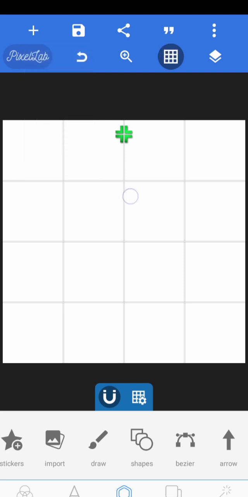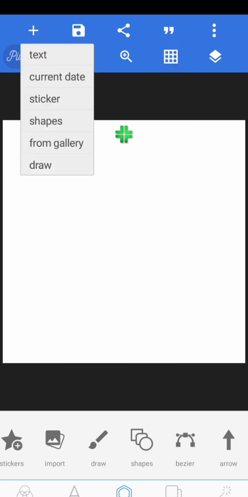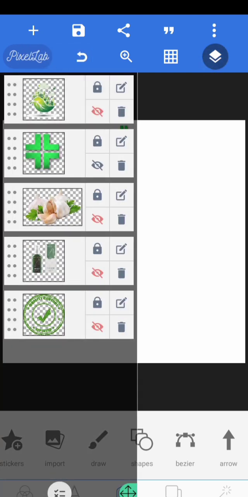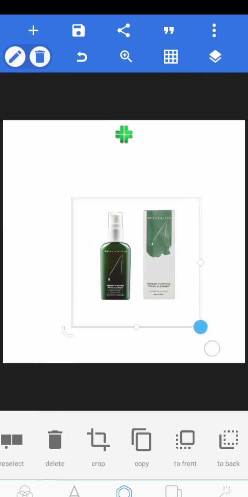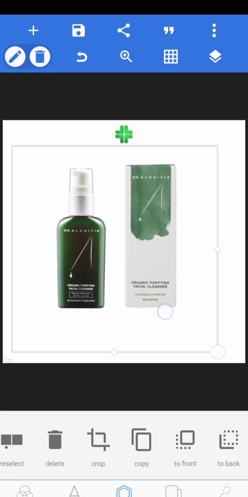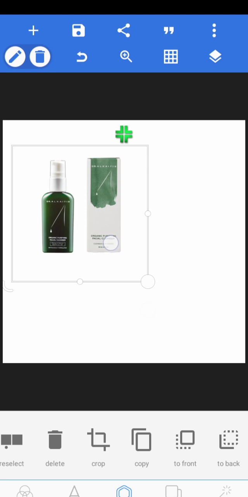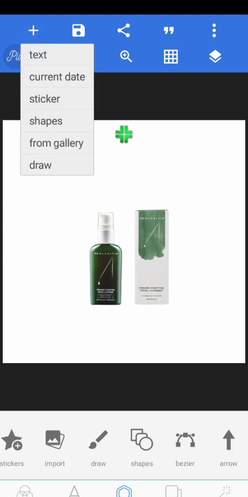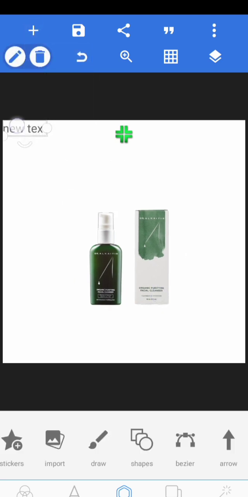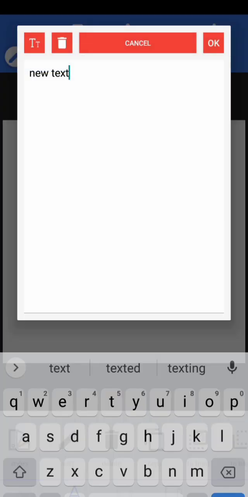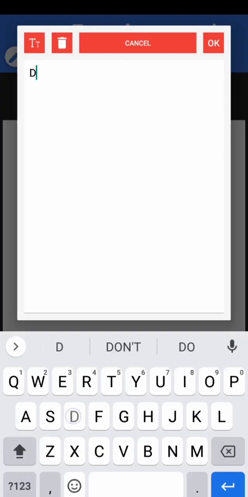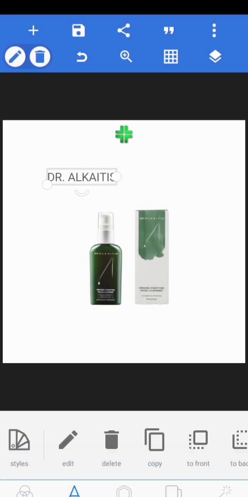What I'm going to do next is begin to import my text. Let me use this image I brought in. Let's pick a name from this design. For the name of the company, I'm going to bring in the text and make it Dr. Al-Kaitis, or whatever that is.